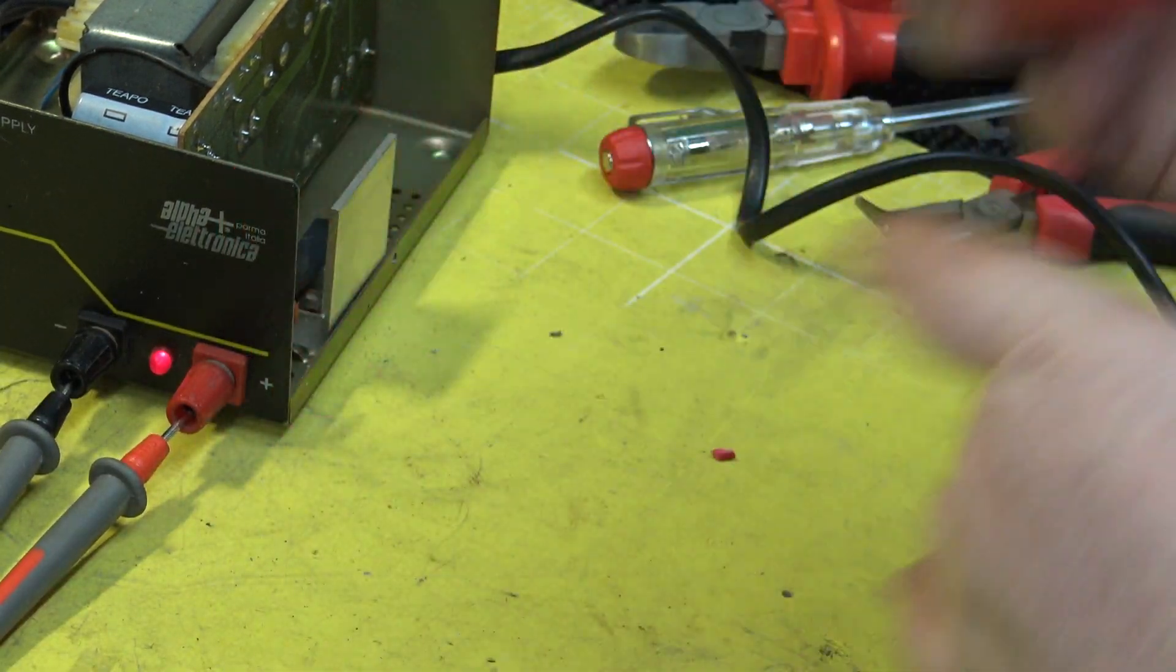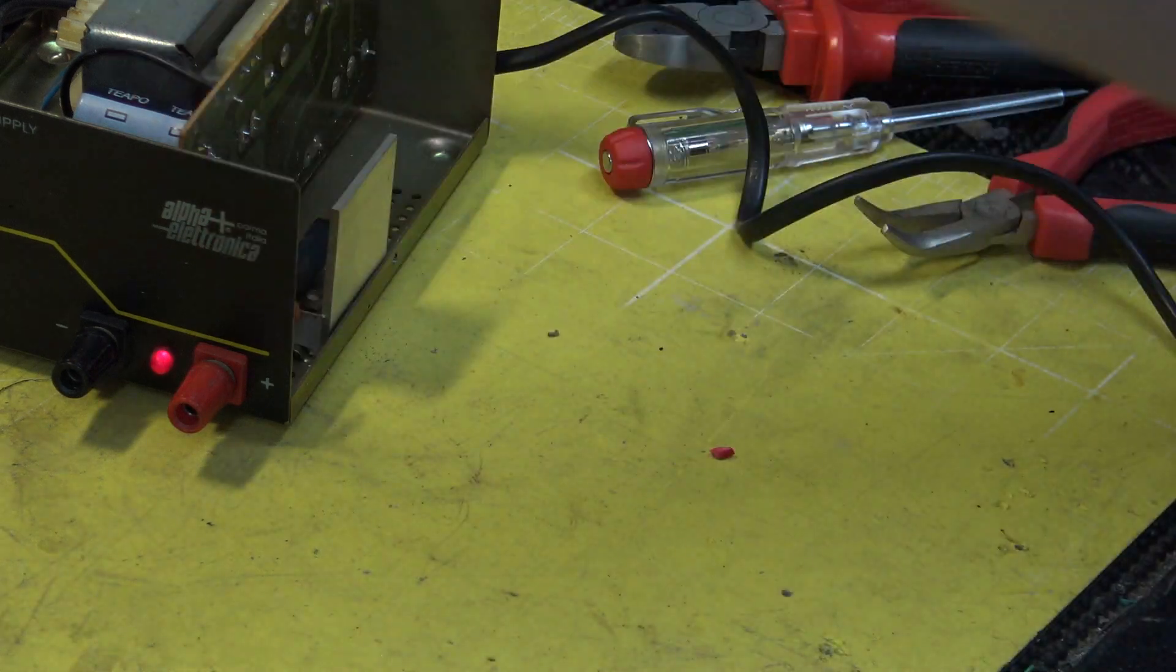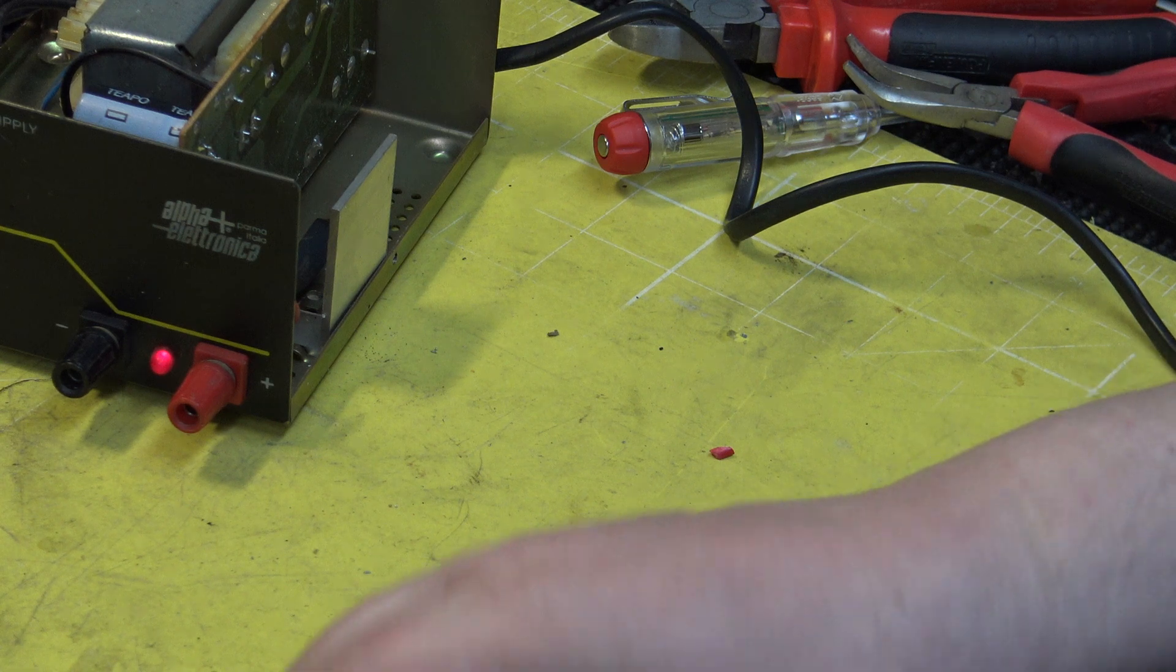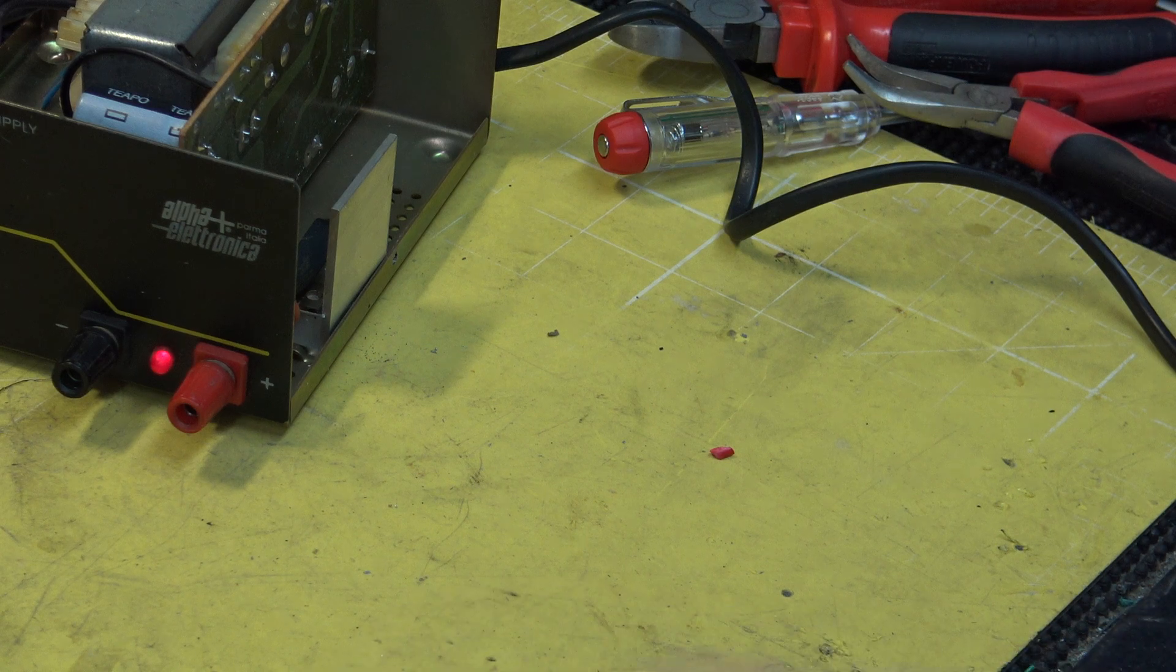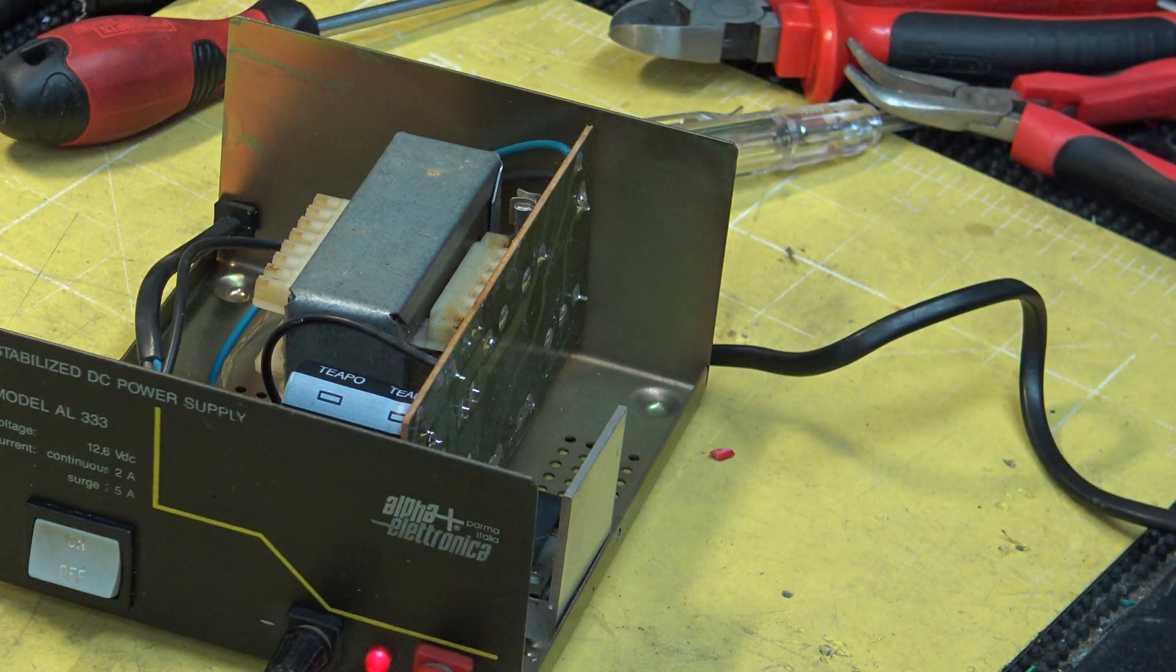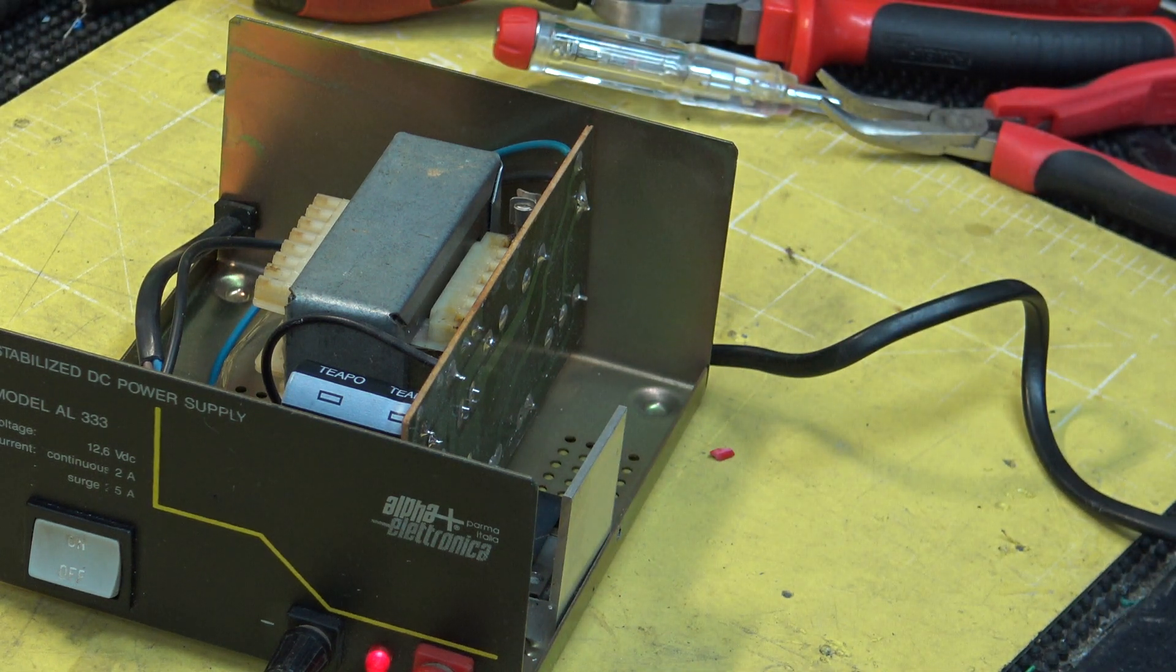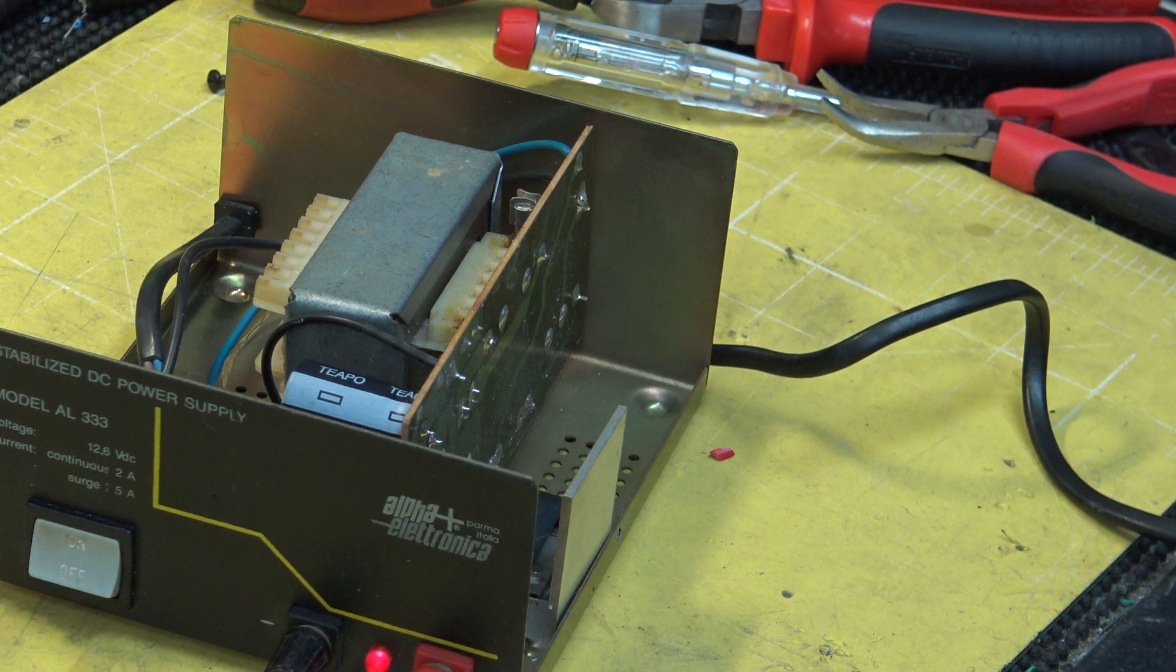I'll get the electronic load out and we'll see what happens when we start loading it up. Now for UK CBs, there's very few that go over one and a half amps. Some of the more recent models are a bit power hungry with the CPUs. Obviously anything over 1.8 amps, I don't think you'd want to be running from this type of power supply. But I bought it because it was 12.6 volts and we've got a particular need with those emergency sets that we test.